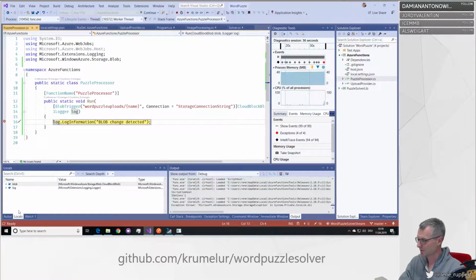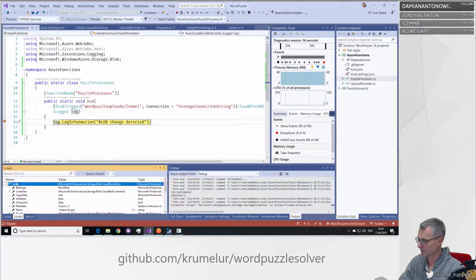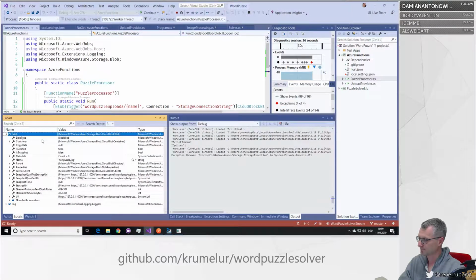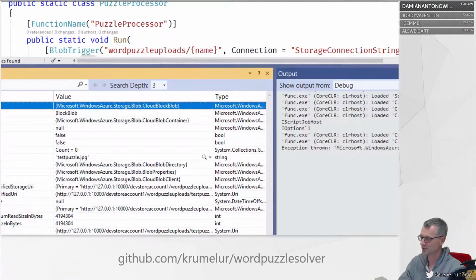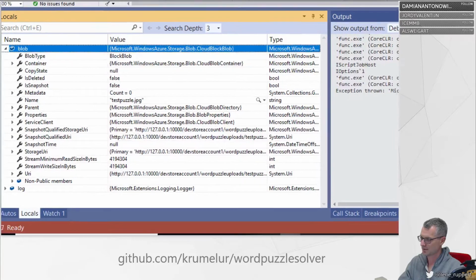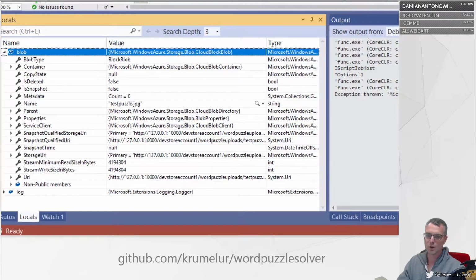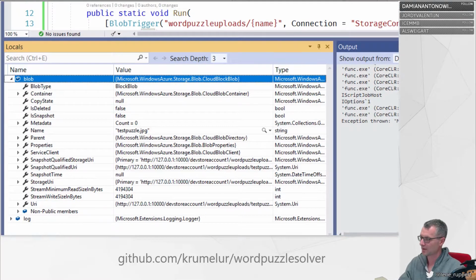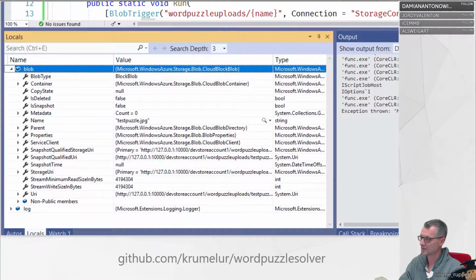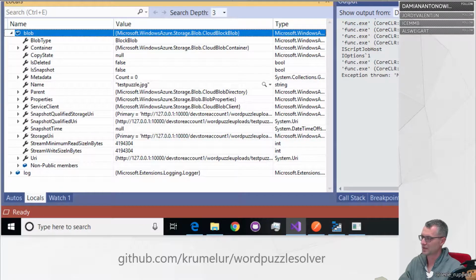And if I look now at what is provided here, that blob, there's everything in there that I possibly want to know. You see, it uploaded testpuzzle.jpg. It has got a specific file size. It tells me where it's located. I can read all the properties, everything that goes beyond the binary data that I would otherwise get by using that stream. And among other things, if we look closely, there is something that is called metadata. You see, the count is currently 0. It's a property that is in there.